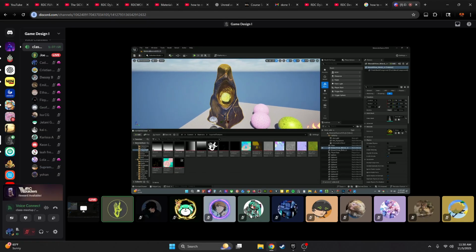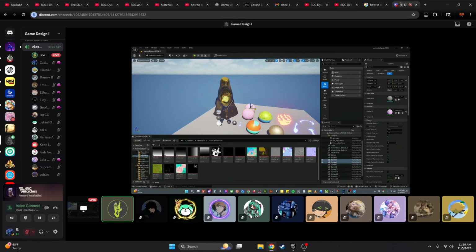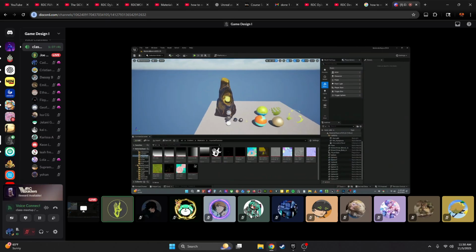All right, I have the files. Let me put them in a specific place real quick. Just going to drag and drop them in. Okay, so I'm going to show you real quick how to do this. Let's take these out. All I'm going to do here, and I don't know if it's going to allow me, all you need to do is just drag and drop this stuff in.